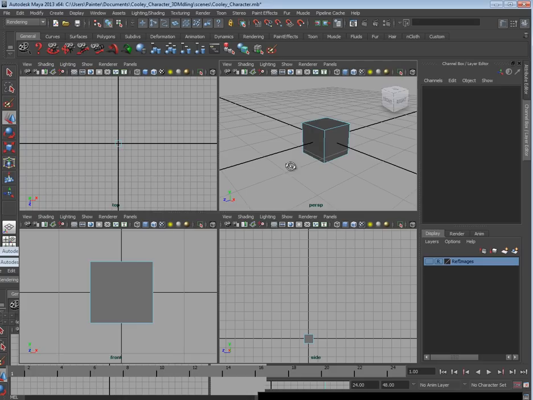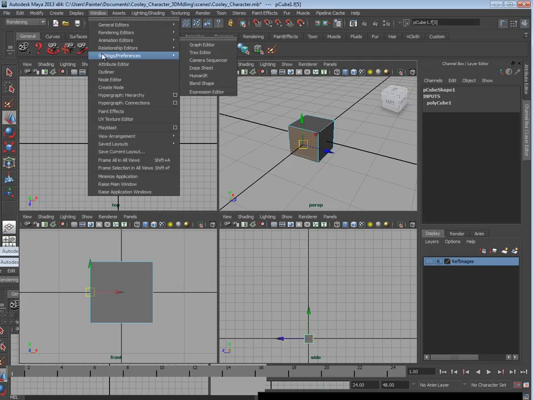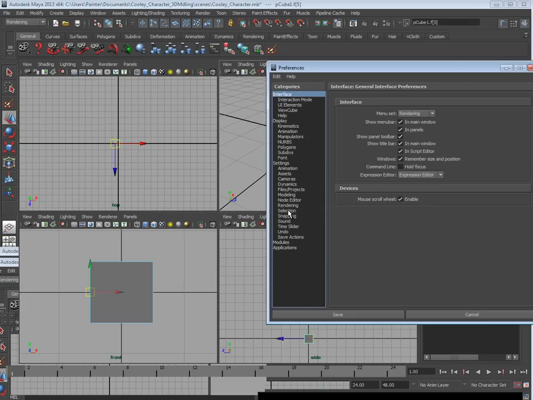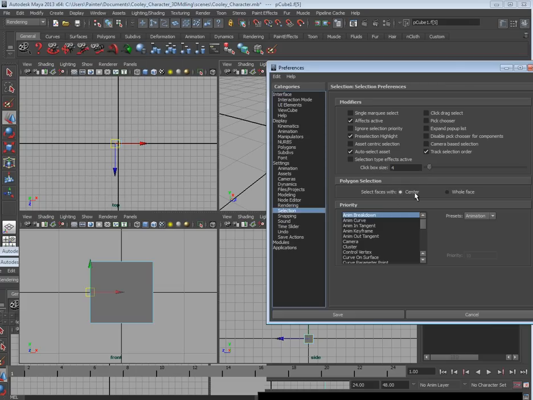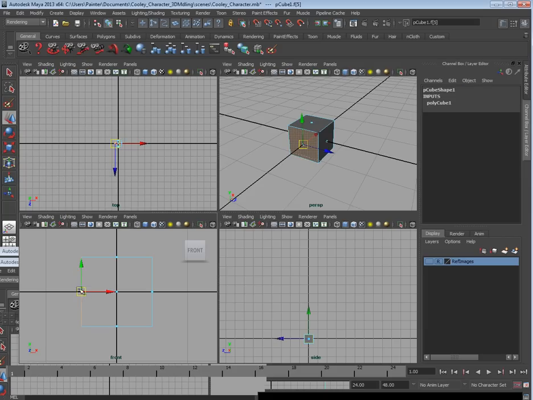Okay, so I want to only select this one side. Now, of course, I just did it, but for me, it's much easier to understand and to follow along. I'm going to keep my centers turned on, and that way, even inside of wireframe, I can see where my polygon faces are. So I can just select this one, and I only have that one selected. See how much easier that is?